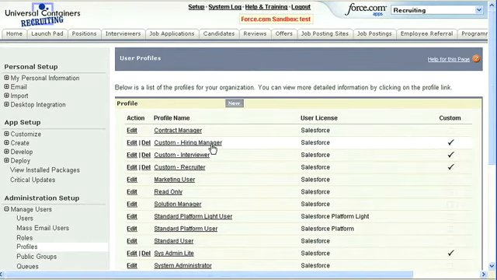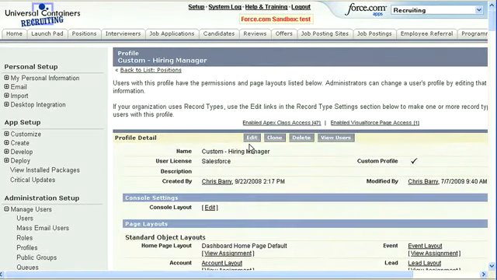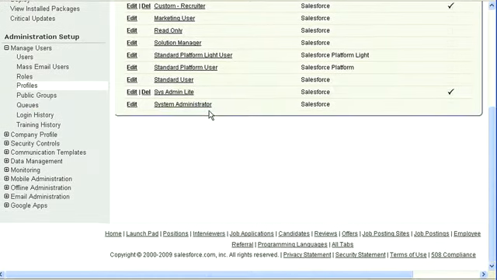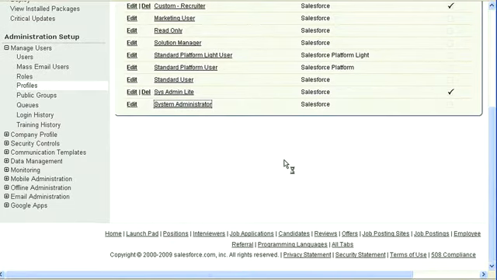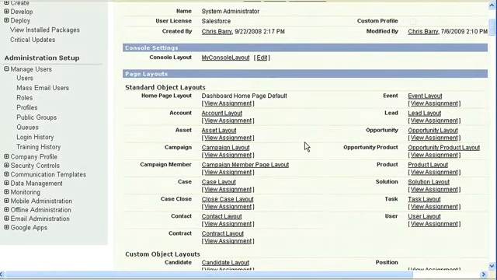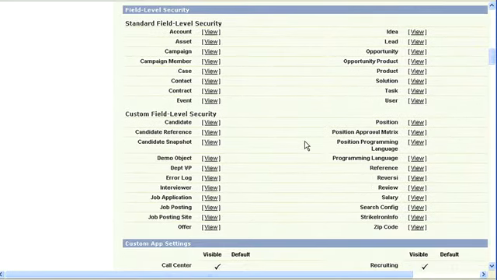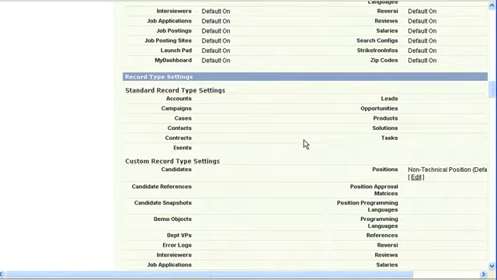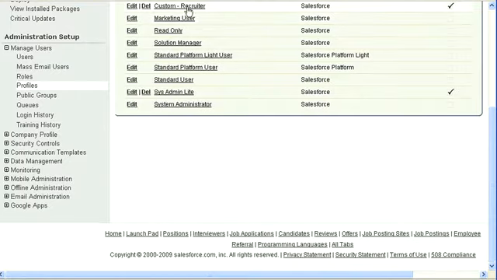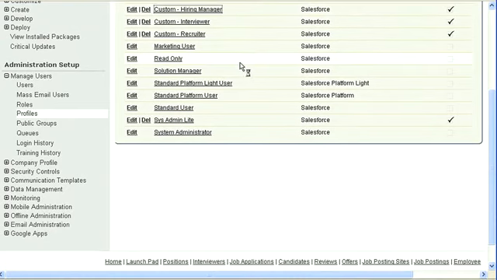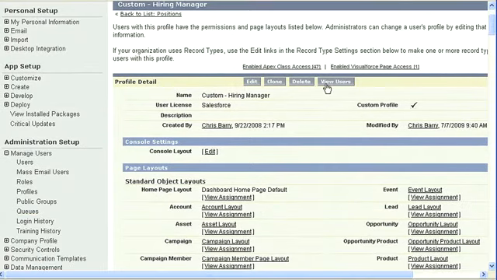So if we take a look here, even if I did system admin light, a little custom one I created. So what I just tested was, if I have modify all data here, or actually I can show you the one I actually tested. It wasn't a sysadmin, but it was a custom profile.